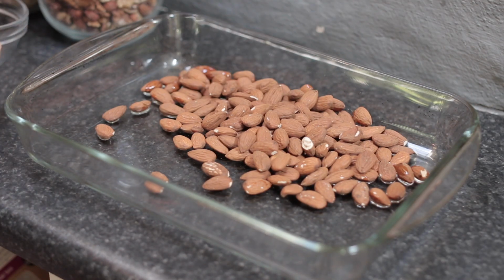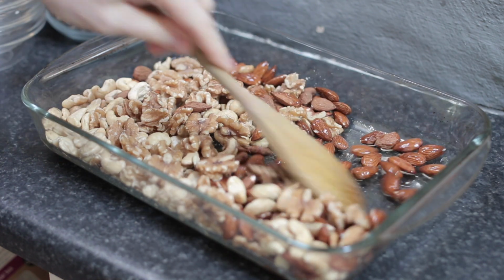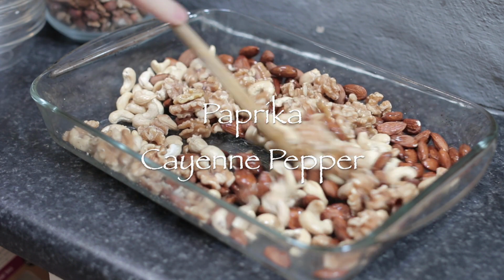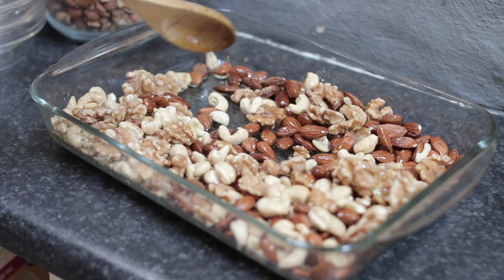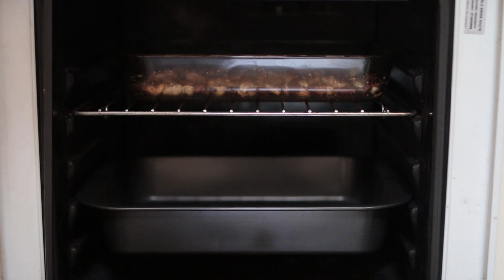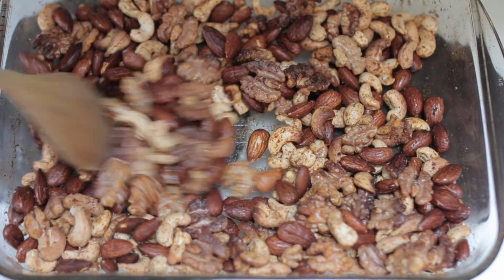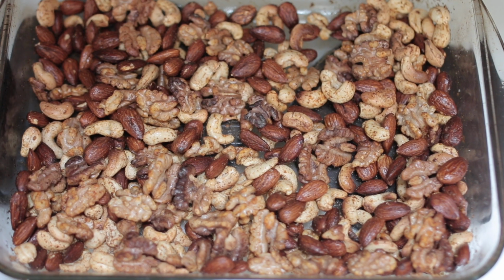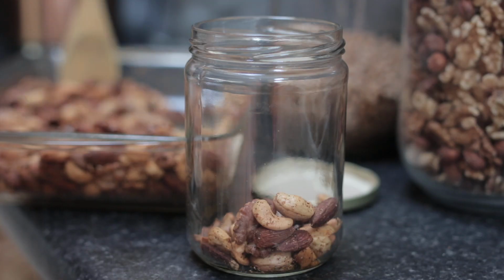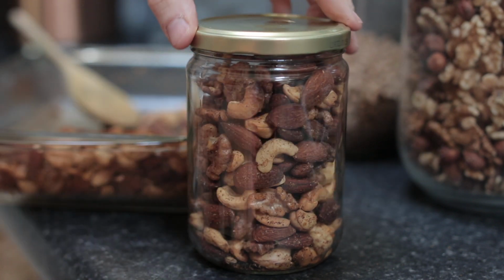When the coconut oil has melted, you're then just going to pop all the nuts into the bowl, mix it all about so that the oil is completely coated on all of the nuts. And then you're going to sprinkle in the seasoning, whichever you like. I like paprika and then some cayenne pepper or some chili flakes, and just sprinkle as much or as little as you like. Pop it into the oven. Everybody's oven is different. I pop them in for about 10 minutes and then I take them out and give them a little mix, make sure they're all being roasted evenly, and then pop them back into the oven again for another 10 minutes. And just keep an eye, you don't want to burn them, you just want to make sure that they're all nicely roasted. I like to fill them into reused jars, and then a smaller little one if you want to pop it in your handbag, and there you go.